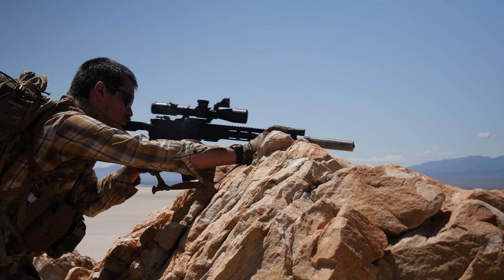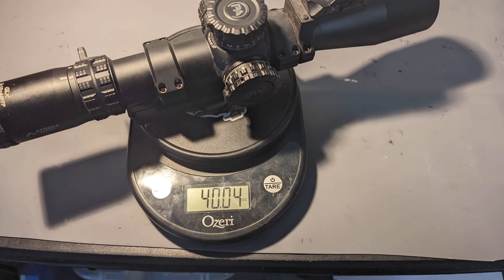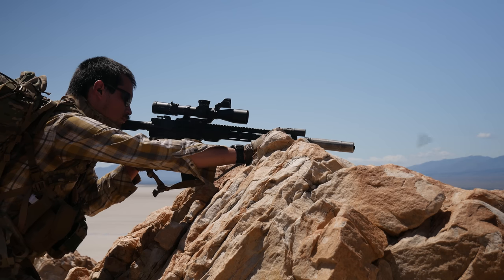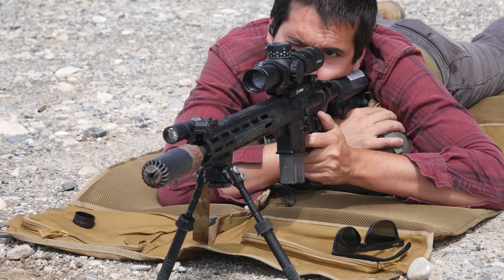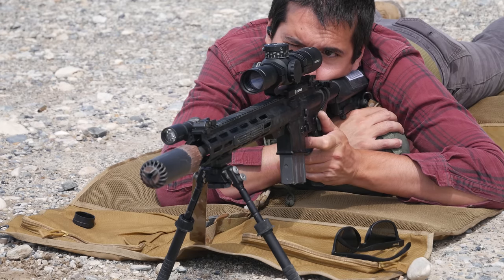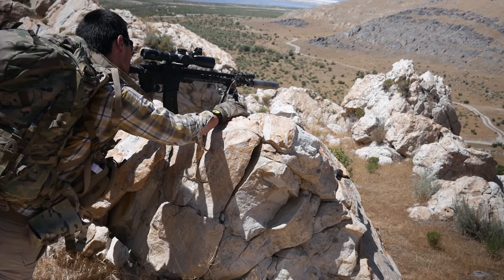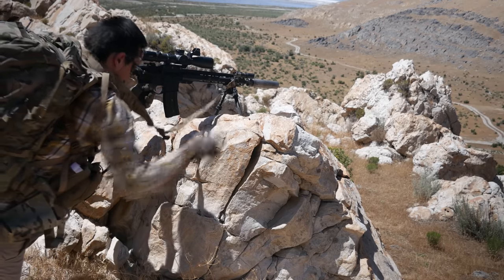We gotta talk about weight. For the GLX series specifically, we have a direct weight comparison from the 2.5-10x to the 3-18x — from roughly 22 ounces to around 29 ounces. That 8-ounce difference cannot be understated. With the inclusion of a Primary Arms PLX mount and a piggyback dock — which you have to have, remember, because we need it — this optic package ends up weighing 40 ounces. The Primary Arms 3-18 is also significantly larger and will begin to become a finger-munching trap on shorter rail systems. In the broader market, most MPVOs are just around 22 ounces and all of the 3-18s are kissing that 30-ounce mark. This means switching to the 3-18 comes with a significant bulk and weight penalty.